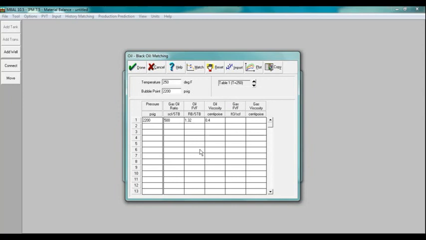Of course, if you have all the data from the PVT laboratories, you would enter it here. The main conflict here is that the Empal manual says that you have to match the data that you have from production with these data, but these data should be obtained from the CCE experiment, or the constant composition experiment.